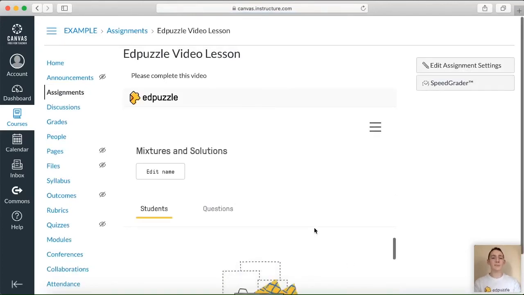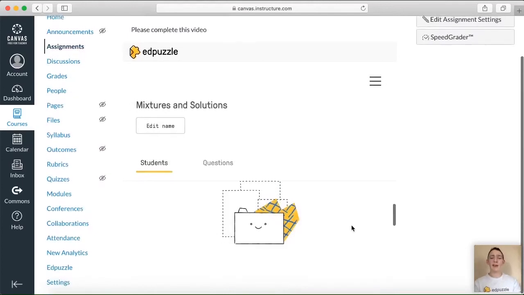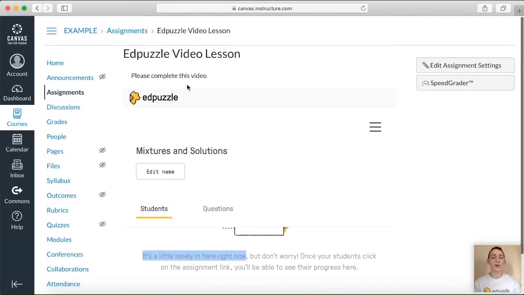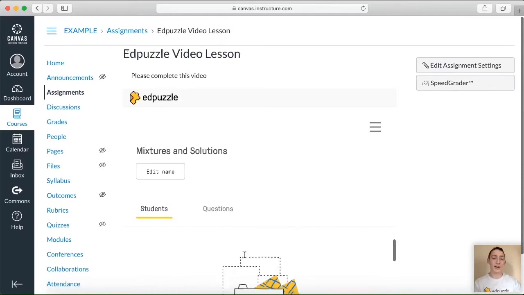And then when you're done, just click Save and Publish. Now you're all set. But on the teacher side, you might feel a little worried if you start looking. It'll look like there are no students in your class. Don't worry, that's normal. The first time students watch an Edpuzzle on Canvas, we will automatically build an account and put them in your class. But because they haven't watched a video yet, they're not showing up as in your class yet. Don't worry about that. It's all going to work out. I just wanted to point that out. It's okay that you don't see any students yet.